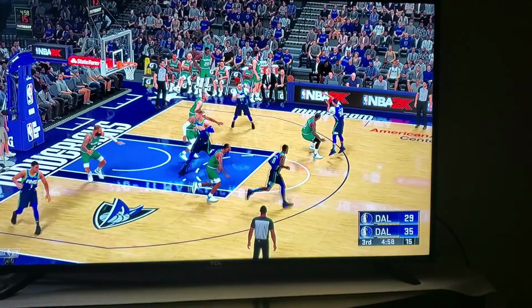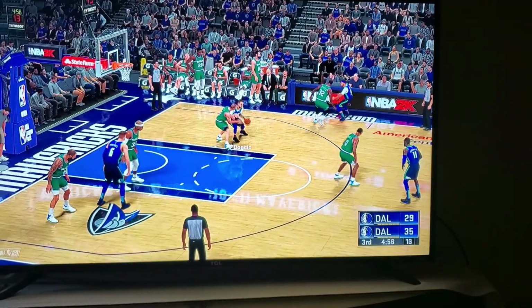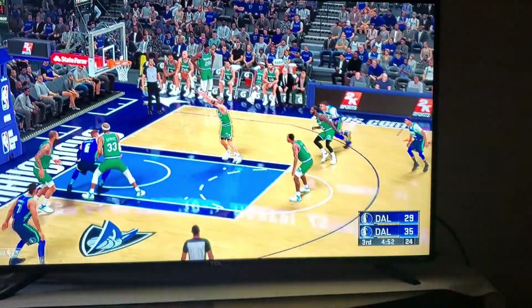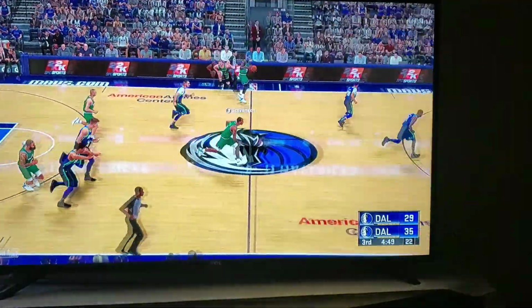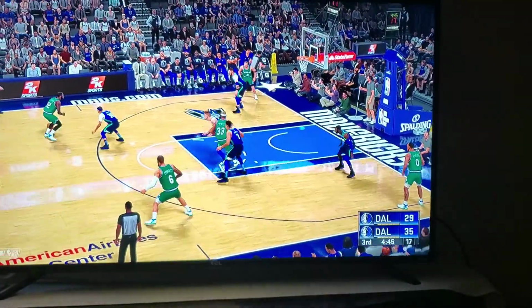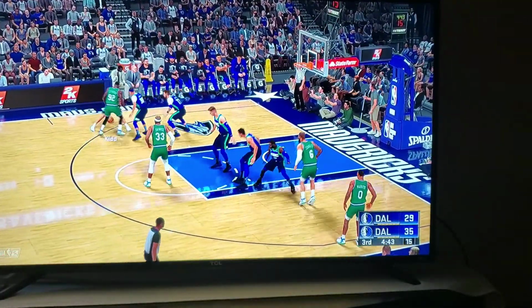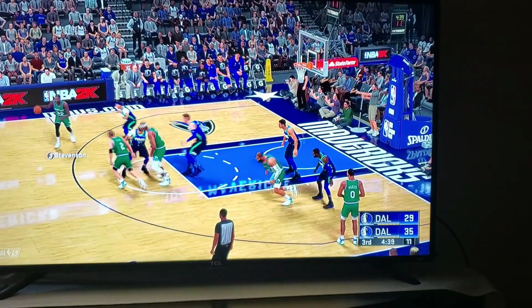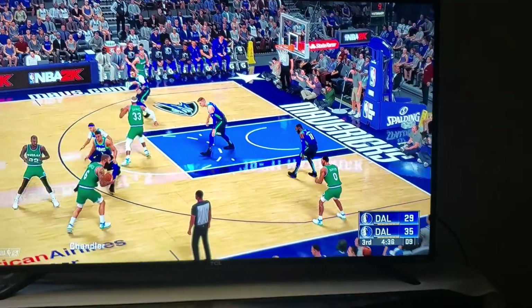Up top, Curry. He's guarded by Stevenson. From 15 feet away, that one a little long. All alone from mid-range. They know he won't miss many of those. Out left in the wing. Kidd against Doncic. Stevenson kicks to Chandler.